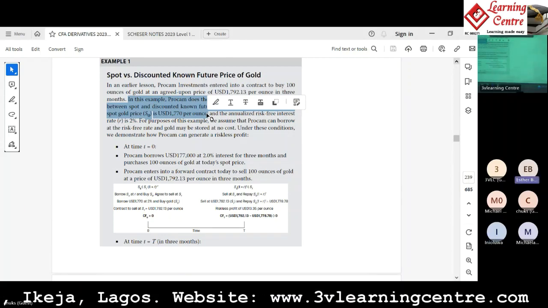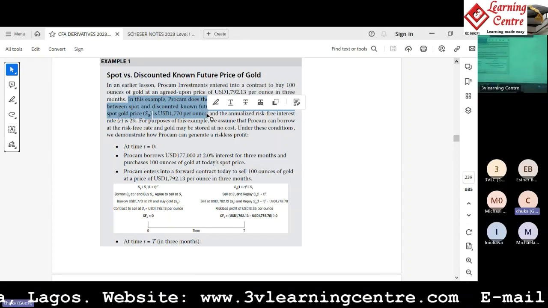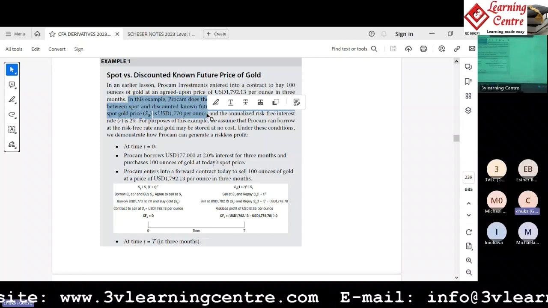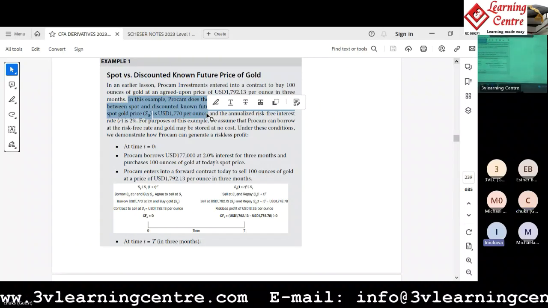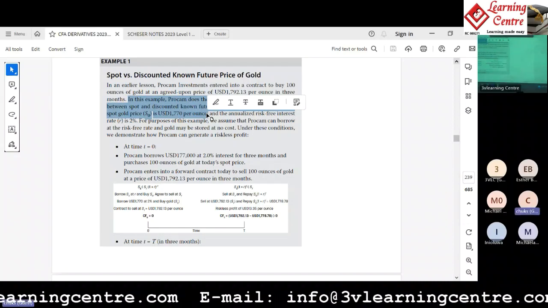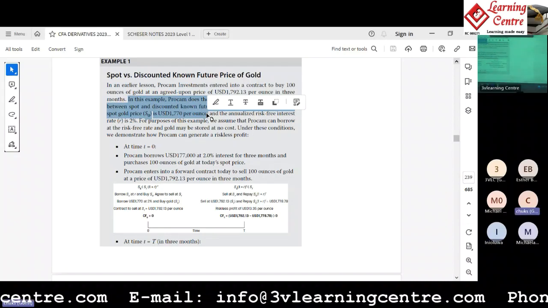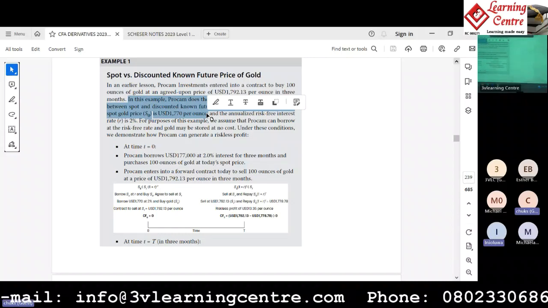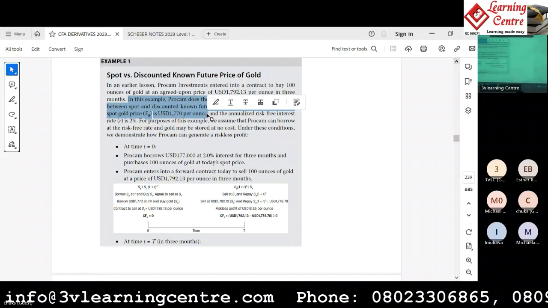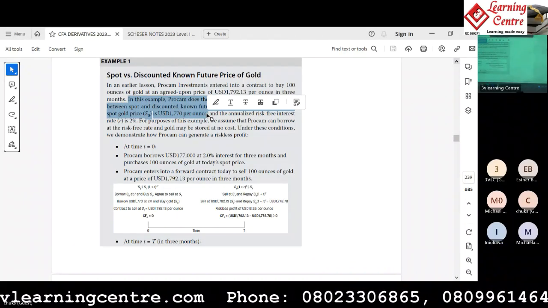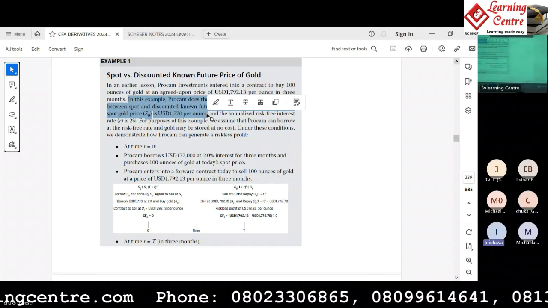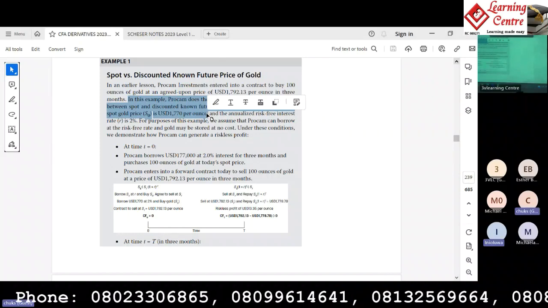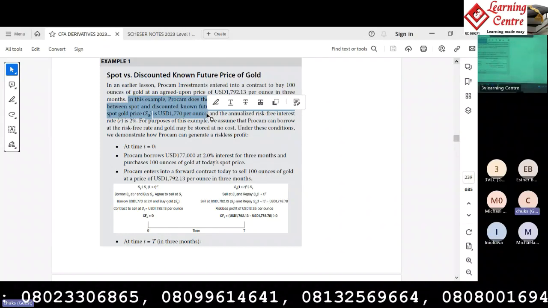It's a call. Thank you, it's a call because you have agreed to buy. So working in that direction, what will make him exercise or not exercise the call? In fact, they said the price is 1,770. So if the current price is 1,770, would he exercise the call or not? You will not exercise it. So he will not exercise because it is lower than the price he has agreed.